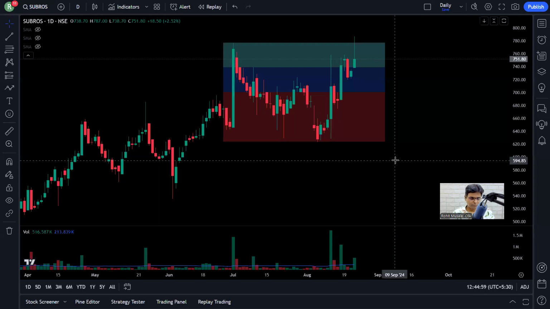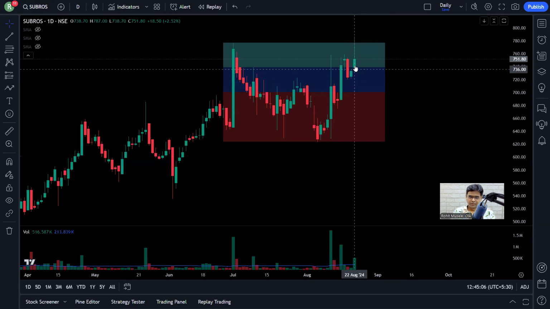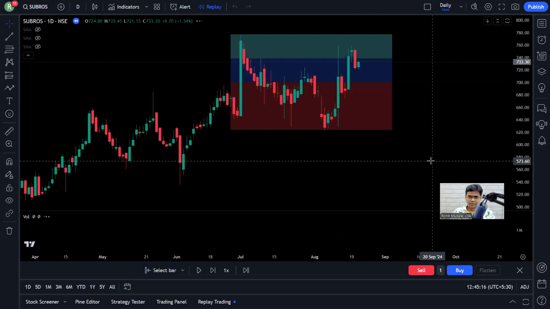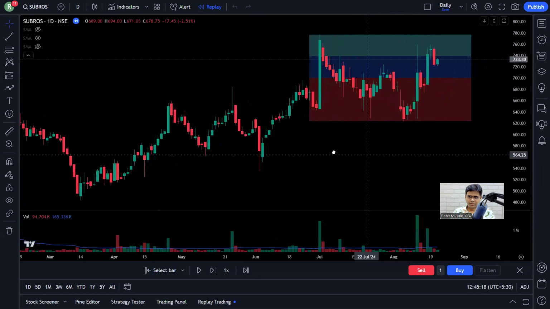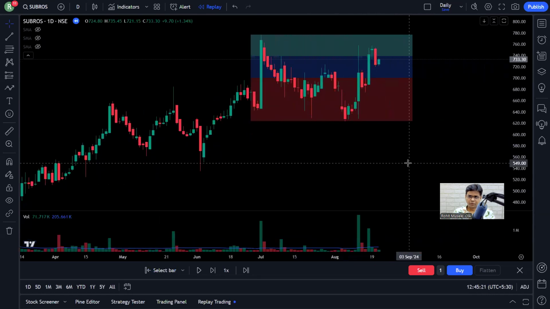This is another example of a stock that I rejected yesterday. As you can see, this is the current price of the stock. The market is currently on. So if I remove this candle, well, this is what I saw yesterday, and I said no to the stock. I rejected the stock. Let us try to understand what's happening here and why I rejected it.